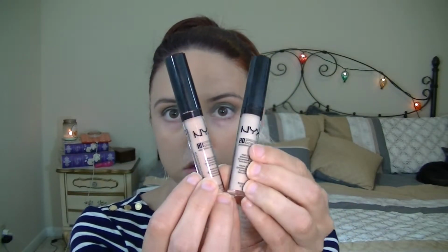Now I'm going in with two NYX HD concealers, and the first one is a little bit darker than what I've been using because I am tan now. So I'm going to apply that first, and then I'm going to go over that with the lighter shade, and this will help just get to the shade that I am currently using right now. And then as always, I'm going to use a damp beauty sponge to blend all of that out. And I like to bring it up towards the temple just to make the highlight a little more even.